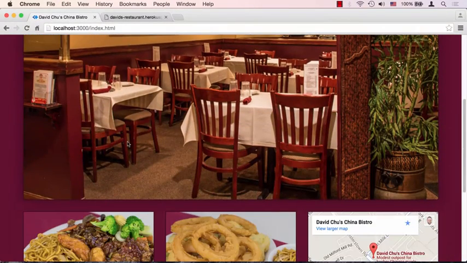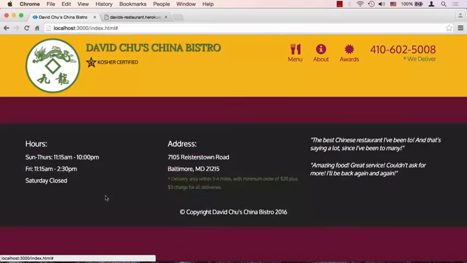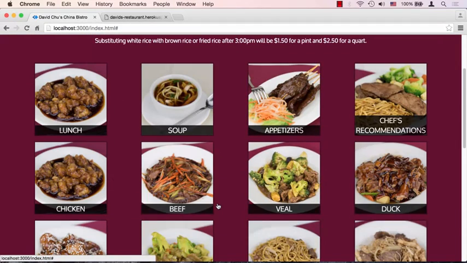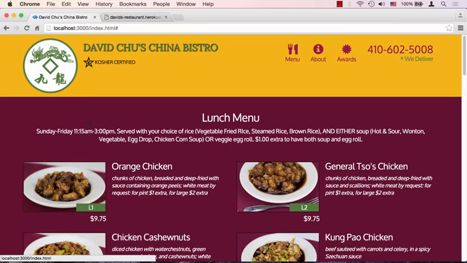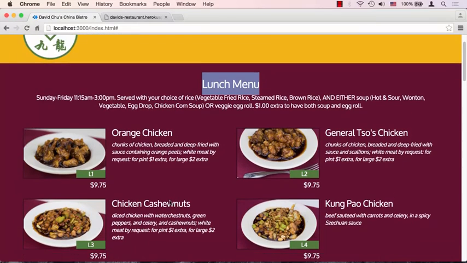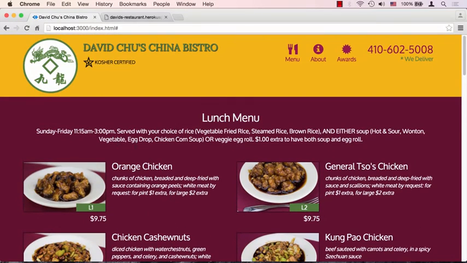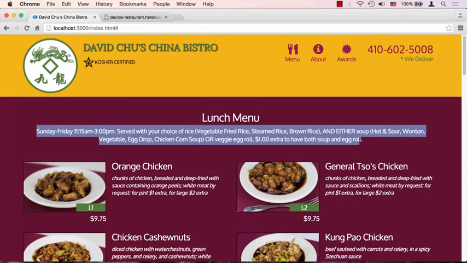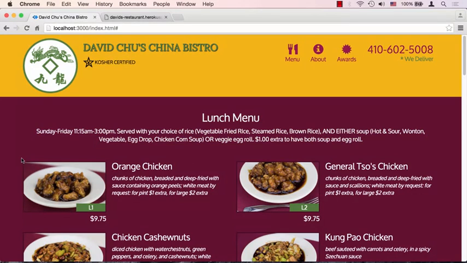If we're on the front page and we click on our menu tile here, we get to our menu categories page, and if we click on, let's say, lunch, we'll get to our specific menu category, which is the lunch menu. You can see that we have a whole bunch of menu items with pictures, and we have two components here, which I divided into snippets. One is the component of the actual heading, which says lunch menu and gives some specific instructions for that category, special instructions. And then we have a separate one that just lists every menu item in that category.